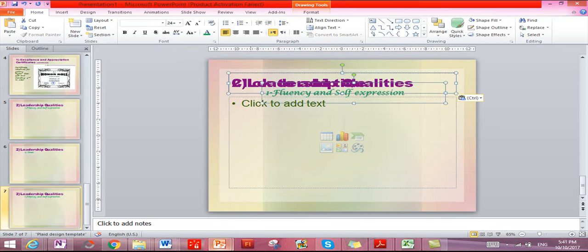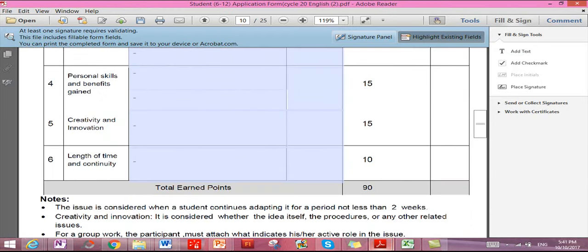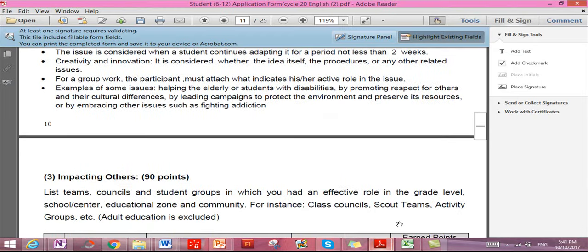And then we're gonna reach the third section, which is impacting others.